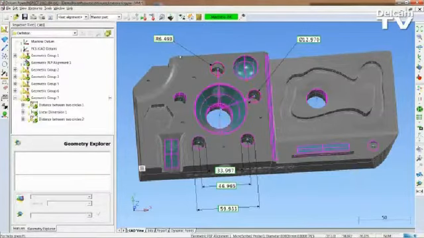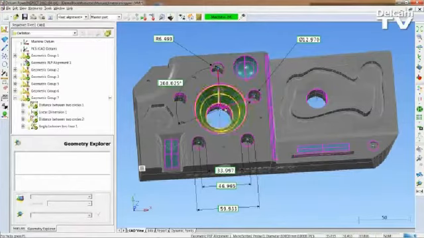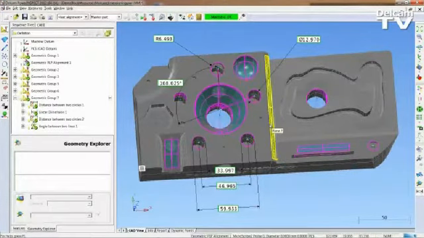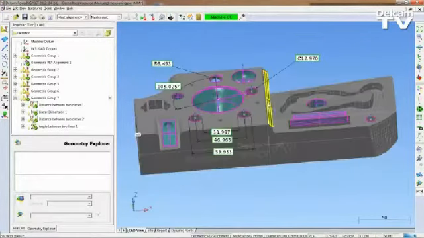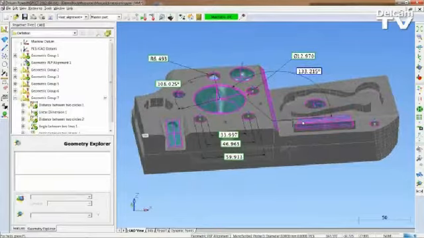You can show the radius of a circle or the diameter by selecting the circumference and pulling out the dimension, and you can create the angle between two lines by selecting first one line and then the other and pulling out the dimension to the required position. Similarly, you can get the angle between two planes by selecting first one plane and then the other and pulling out the angle to the desired position.